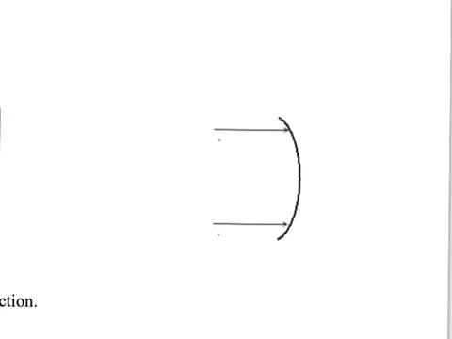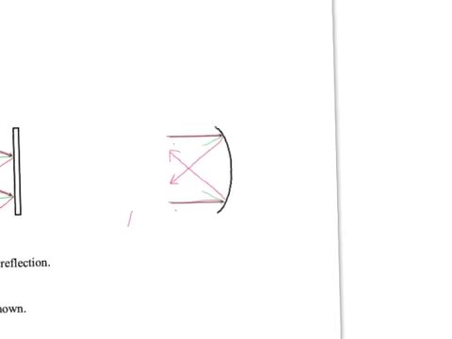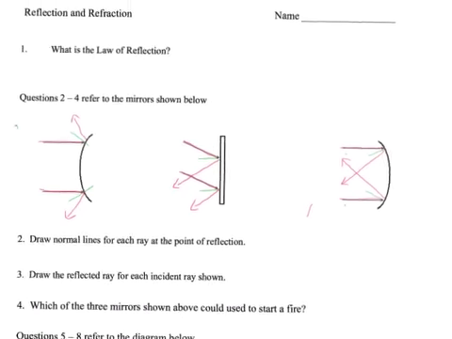Here we have a concave reflector. So let's just go ahead and draw my normals. I think that looks kind of normal, and maybe that looks kind of normal. So now I have the incident ray is going to reflect at the same angle, and then this ray is coming in here and it's going to go out at that angle. Let's see how I did. No, I made a mess. This is not my best artwork ever, but let's just see how I did.